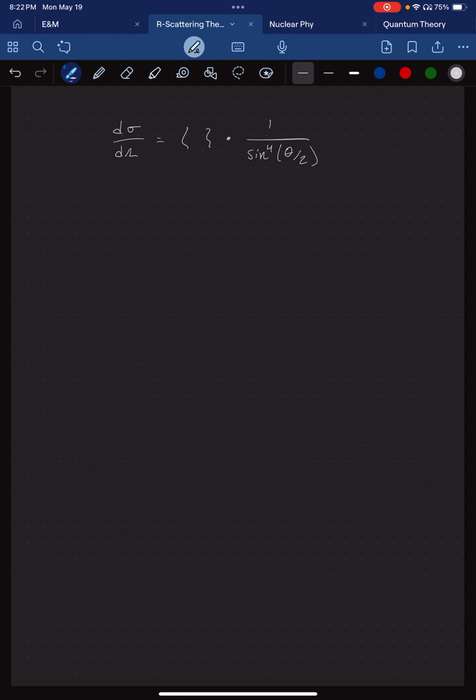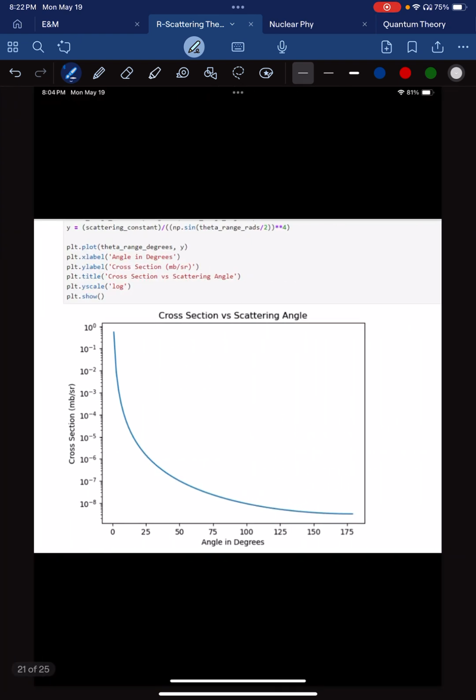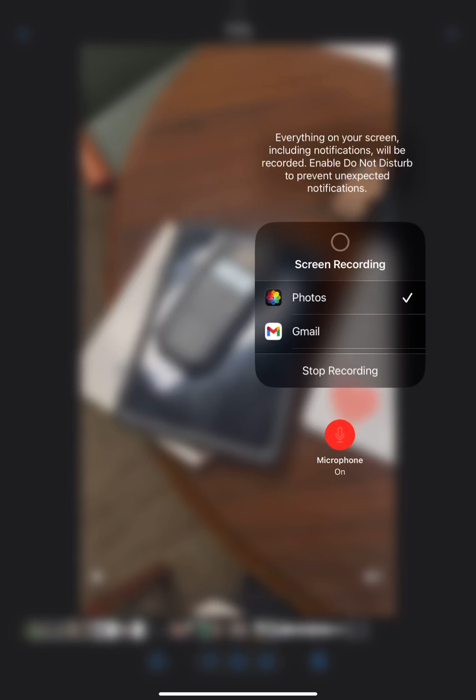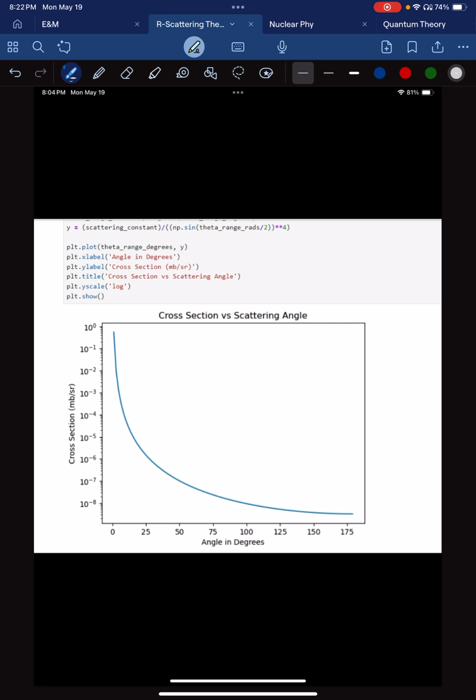So he wanted me to generate this plot, partly just as an exercise to make sure that I could run some code. My coding experience isn't grand. I've had 1 semester of computational physics, which I just finished about a week and a half ago. So that's the extent of my coding. However, I know enough, and it's specific for physics, so I was able to figure it out with a little bit of debugging. So that's our cross section versus scatter angle.